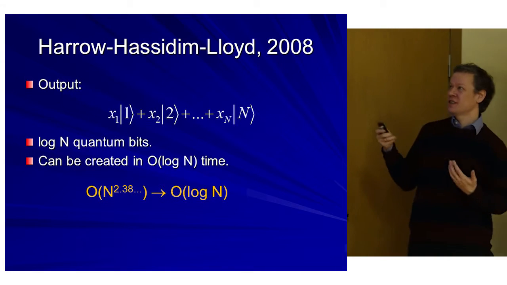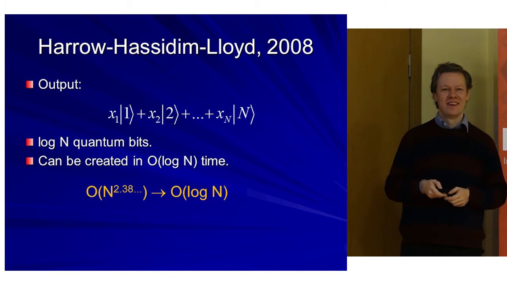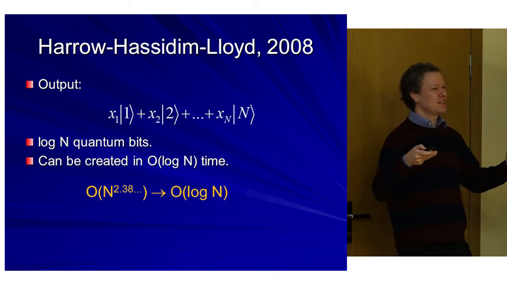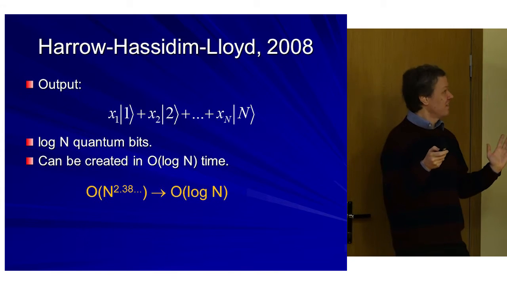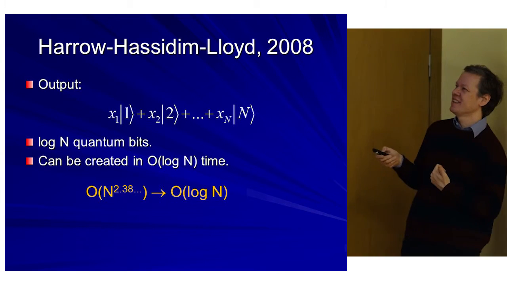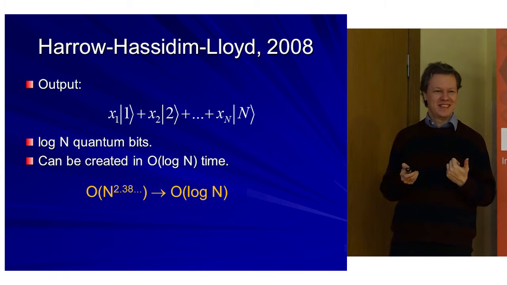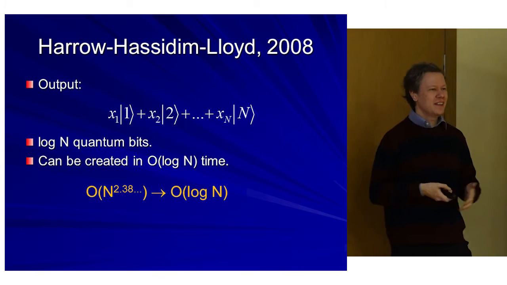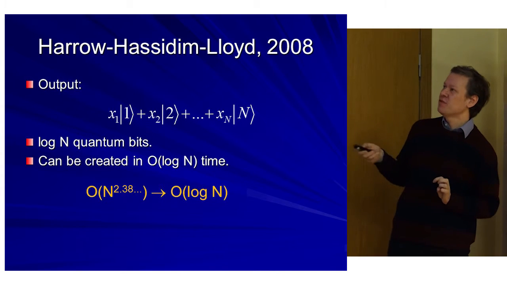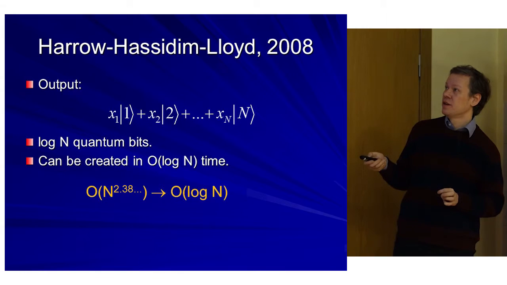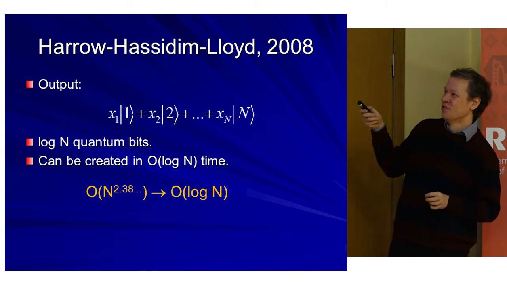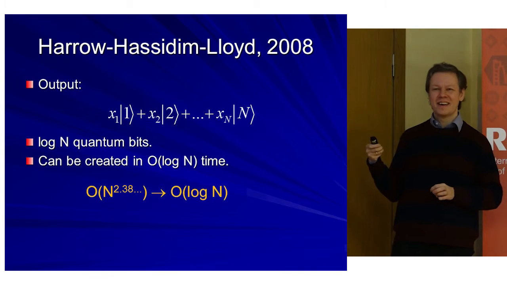Now, the downside of this algorithm is that it produces a quantum state. It doesn't give us the values of all the unknowns. It gives us a quantum state that encodes them. So then the big question about which we are still thinking is, what can we do with such a quantum state? We can't extract all the information from it, but it seems that we can do some things, that we can find some things about the values of unknowns that are hard to find conventionally.